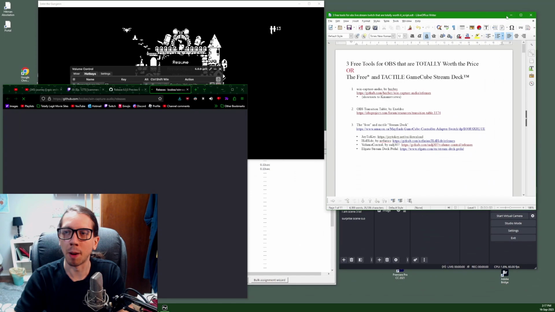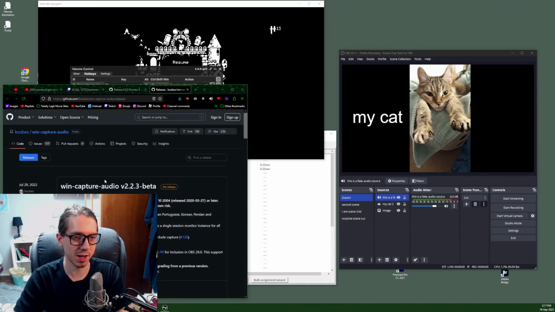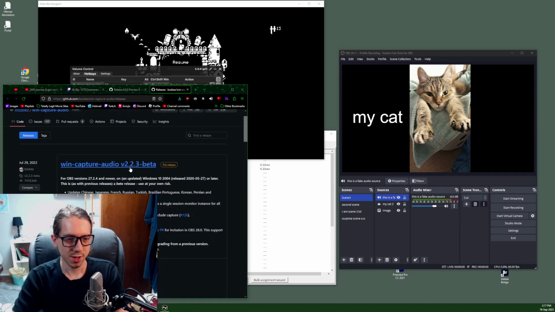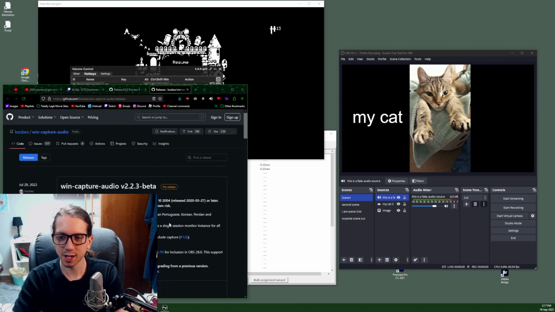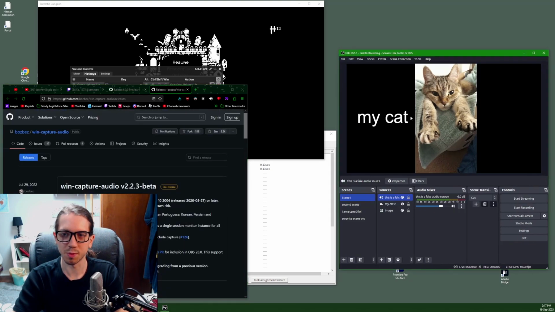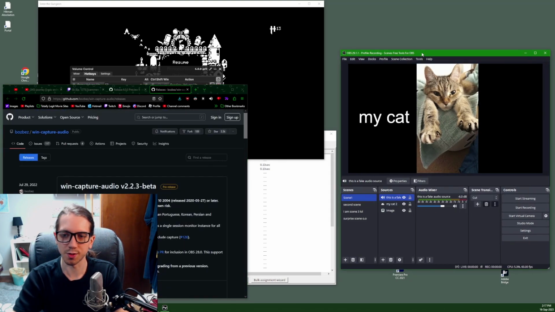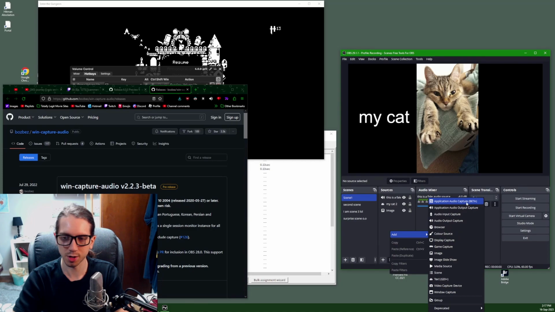bozbez. bozbez has made a very pog plugin for OBS. I don't know if I have this version, but at any rate, what bozbez made is an alternative to Voicemeeter, as well as OBS's own integrated application audio capture beta option.